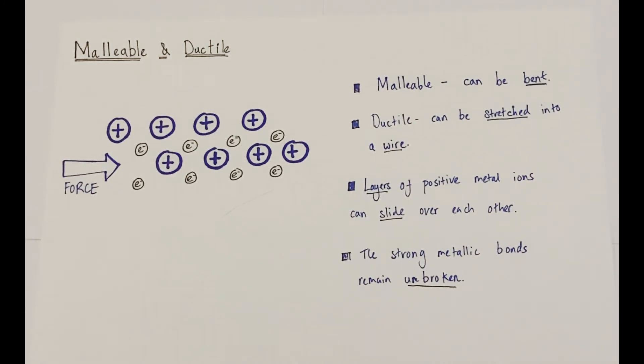The only way you can really break metals is to continually wear them away at a single point, creating dislocations in the giant metallic structure, which will then lead to an eventual shearing as the metal weakens. But metals are described as malleable and ductile because layers of metal cations can slide over each other without breaking or overcoming the strong metallic bonds between them.